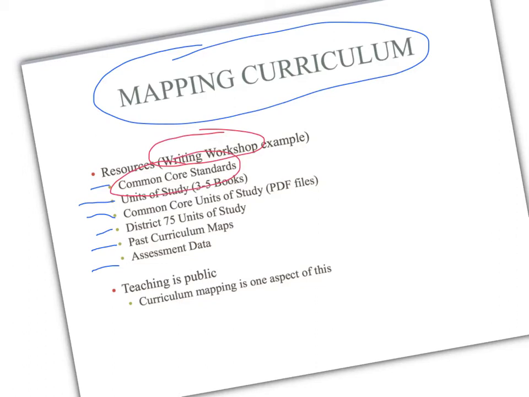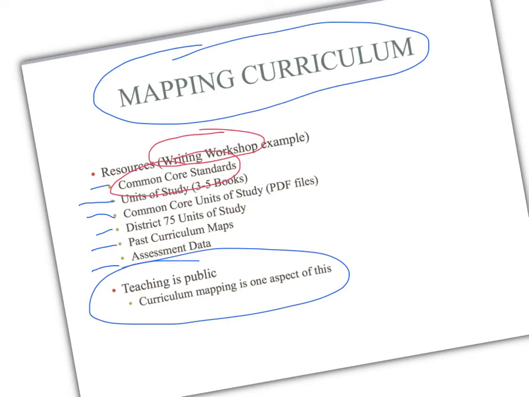The other thing that this really pushes into is this idea that teaching is public. This is a way to really make sure that our curriculum is transparent, right? This could be shared even with parents. This could be shared with the principal. This could be shared with other grade levels and departments. This type of public mapping of our curriculum, these commitments between our grade level and department are essential. The other thing when looking at our curriculum map, again, I'm going to do a repeat of before. This isn't about creating a lockstep. We aren't going to say day one, we're going to do this, day two, we're going to do that. We're talking about creating windows of time in which teachers will teach a given set of standards or given content.